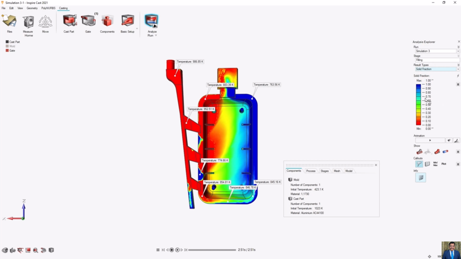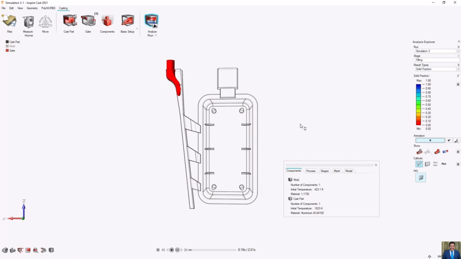Solid fraction. When we go in solid fraction, we can start and see different temperature. But if we have it like that, we can delete, and we can change, because this is for temperature when it's floating aluminium.